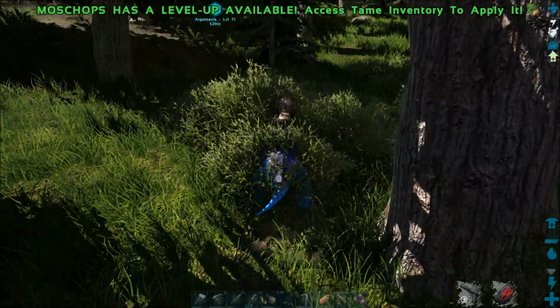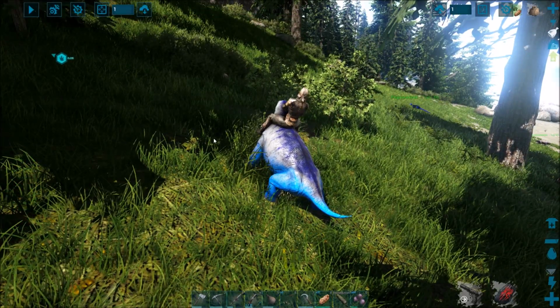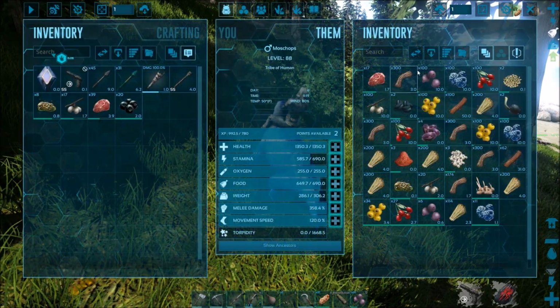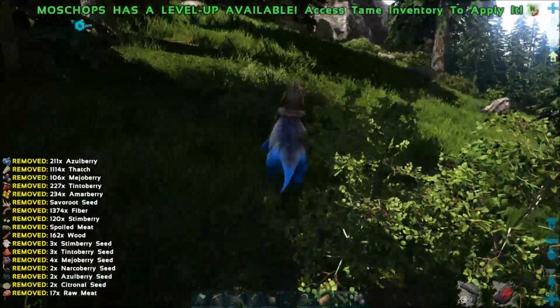I know if I was taming this unofficial, I would definitely have to make sure he's not waking up. I don't want any of that. I'll come back for it later. Can we get some narco berries?